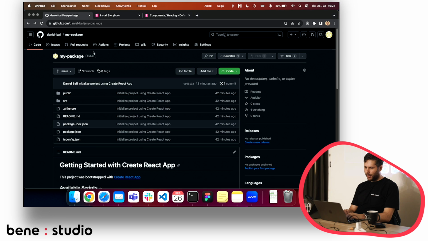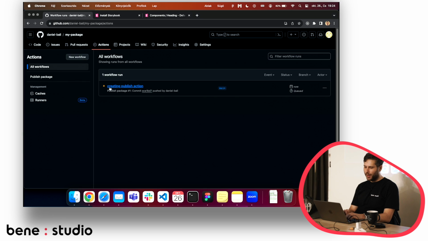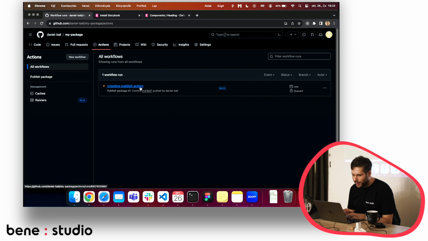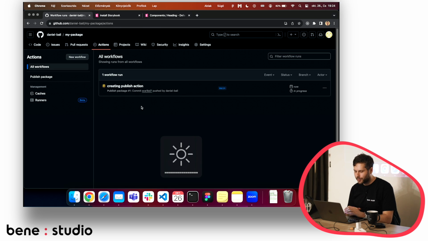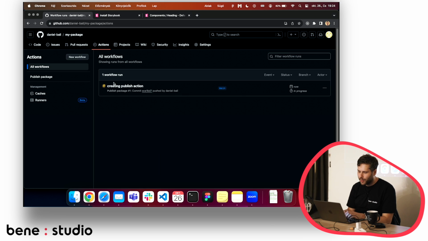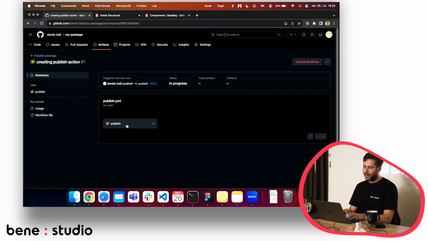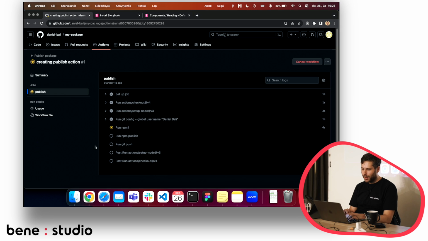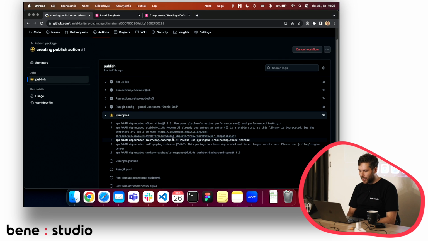If you go now back to GitHub and check the Actions tab, then as you can see, the publish action is running now. And you can also click it and then click again on the job, the publish job. And you can see how it's going.